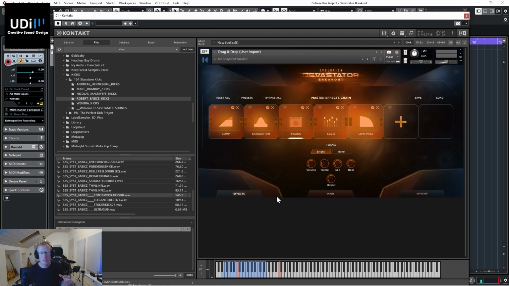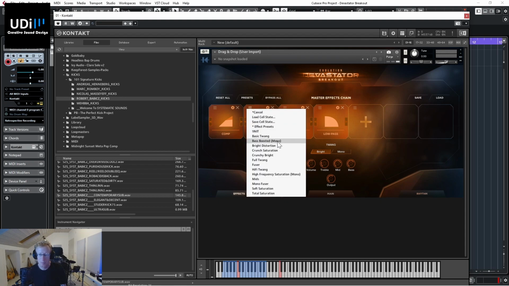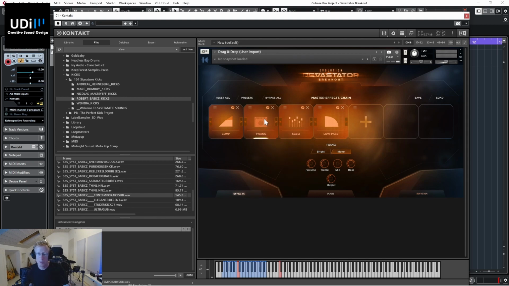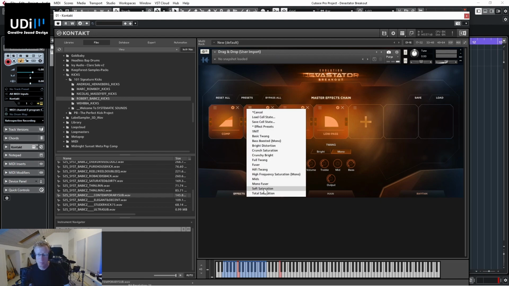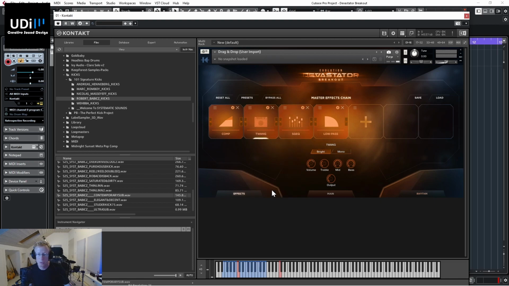Most of the time you'll see that we have a lot of saturation or distortion to create that sort of explosion. So I can try and recreate that. And we have this amp here. We can change that amp. We can get basic. Well, we can change that also. That's twang. Now let's go with the total. Then we have an EQ here. Don't really have to use it. And we can remove the low pass.